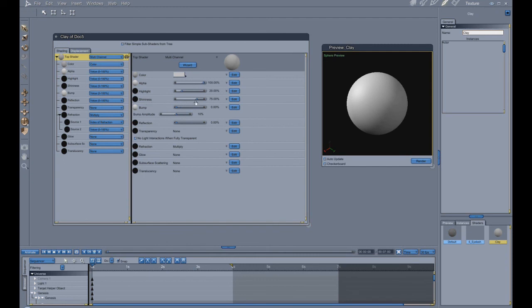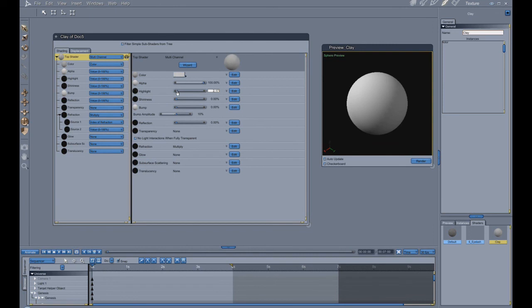Increasing shininess does just that. So if we bring that down to 0, you see what it did to that ball up there? Right there you don't see really much of anything. That's because there's no detail on it. But if you crank that down, you'll start to see shines. Okay, if you crank it down to 0, what it's doing is it's evening out that light, and there's too much of it.